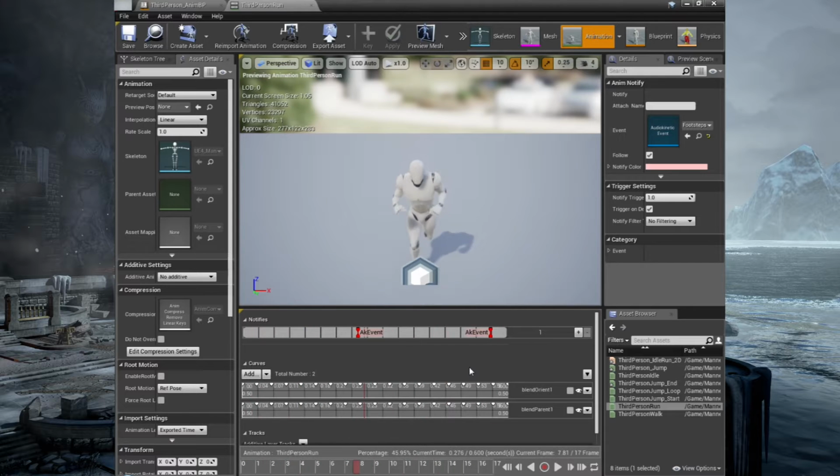It's triggering at just about the right time. In fact, if you move the timeline at the bottom, that sounds about right. If we had a bit more time, we'd go into each of these animations individually and add notifies to them, but to save some time for this video, we won't bother. Okay, let's save and close that down.